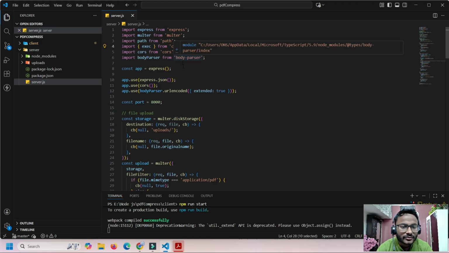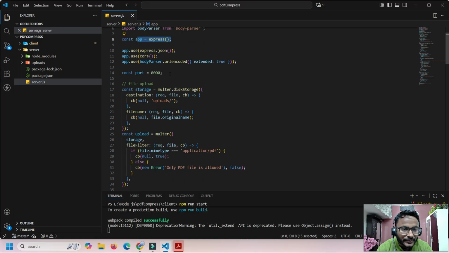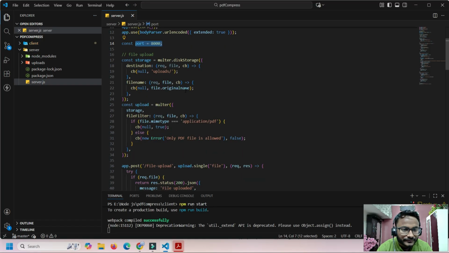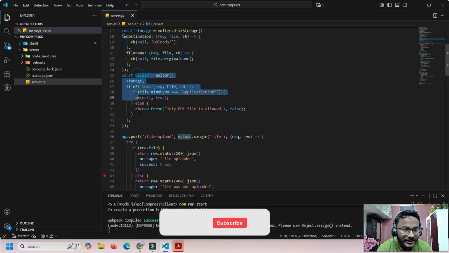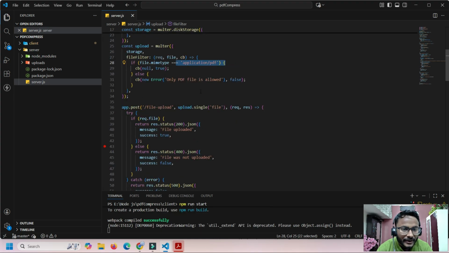This is also a built-in package, and body-parser. We require the app, and this is the middleware. Here is the port, and we have the storage. This one is in multer, and it accepts only PDF. Apart from that, it will throw an error.